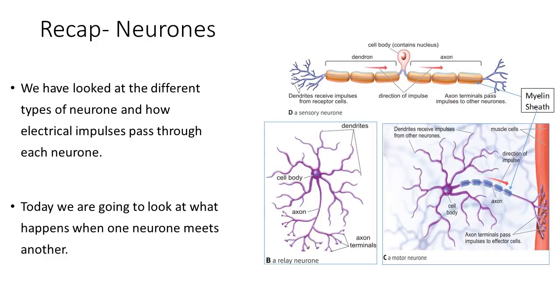Let's just recap what we've looked at previously with nerve cells or neurons. And we've got a picture there of a neuron. The structure of a neuron we've talked about before. Remember, you have the dendrites on one end of the neuron, and they receive the electrical impulse, and that impulse is passed along the neuron through the cell body and out towards the other end of the neuron where you have the axons, and the axons pass that electrical signal along. So the electrical signal always travels from the dendrites through the neuron to the axon. You can click on the link on the screen now if you want to recap that lesson.